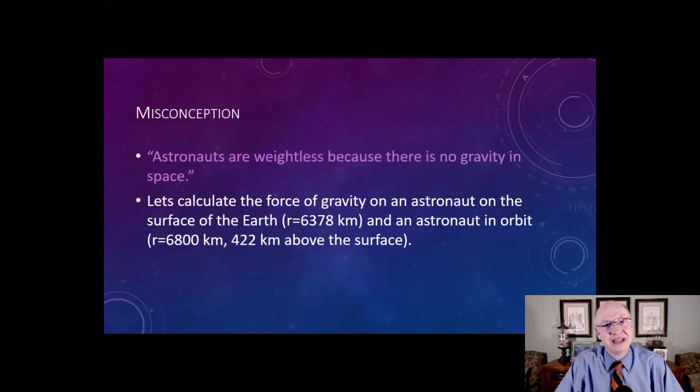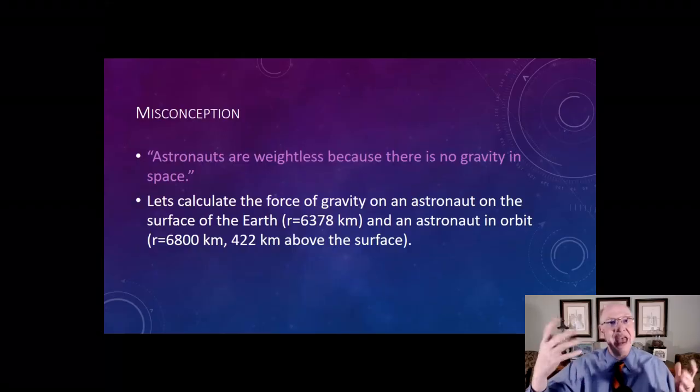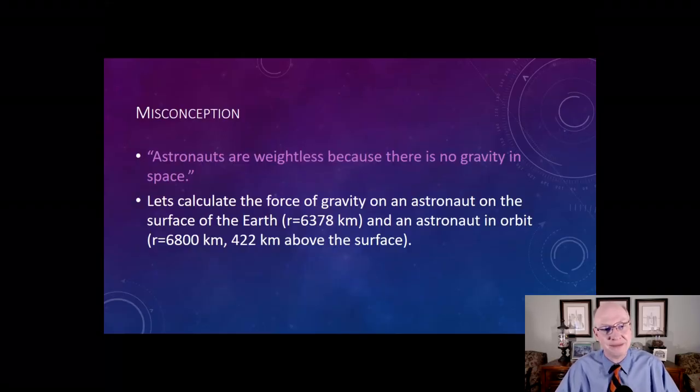And as you can already see from Newton's law of gravity, of course, as we saw with the question about what keeps the space station in orbit around the Earth, its gravity keeps it in orbit. Those astronauts are subject to a force of gravity strong enough that even though they're moving at over 17,000 miles an hour, that force of gravity holds them in orbit. What is the force of gravity? Let's calculate the force of gravity on an astronaut on the surface of the Earth, so down here on the surface where you and I are.